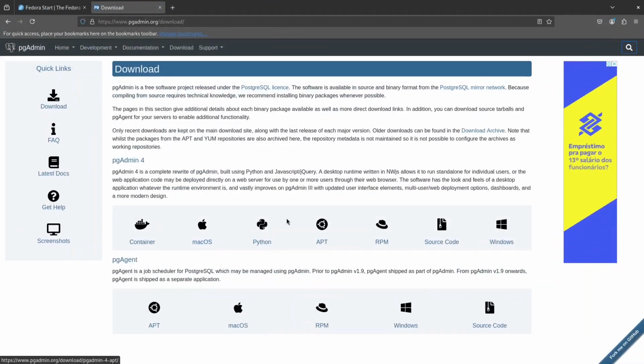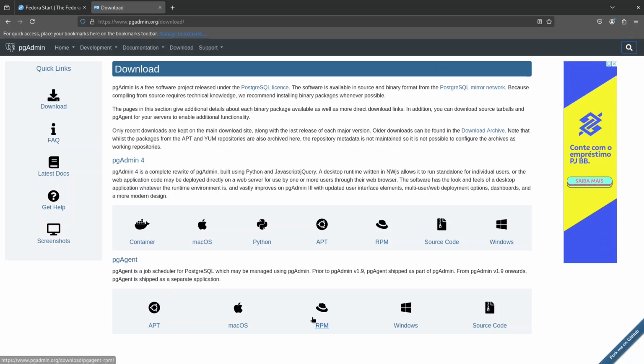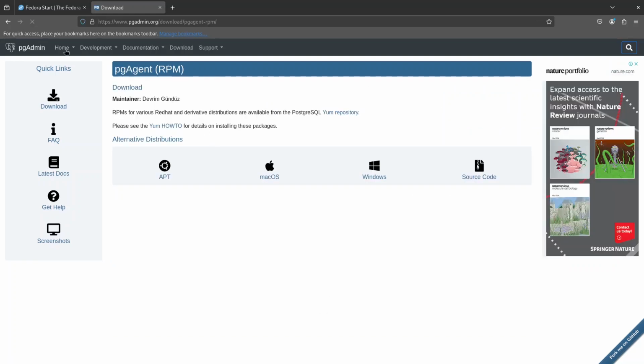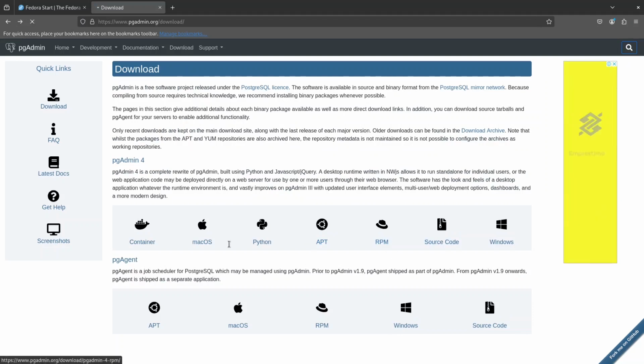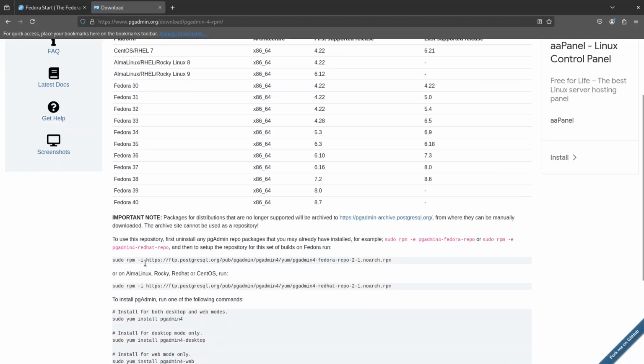Okay, so let's just pgAdmin 4. I want the RPM. Probably this is the right one. No, this is the right one. Fedora 40. Okay.